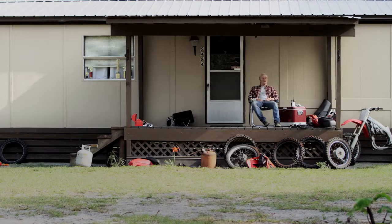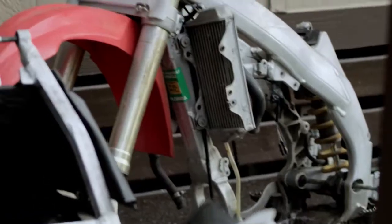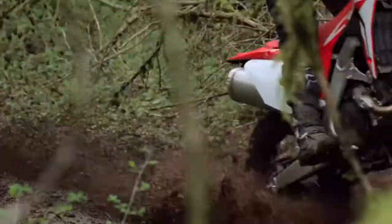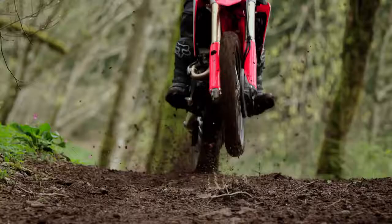Spoiled. No other way to describe it. Honda has given dirt riders way too many options. It used to be that if you wanted a dirt bike, you had to buy yourself a motocrosser and get to work. It was up to you to modify the thing. Want a trail bike? Then slap a bigger gas tank on there, add a skid plate, some new foot pegs, and a seat. Want a dual sport? You need to get yourself a headlight, a taillight, and some mirrors. But now Honda just makes it too easy.